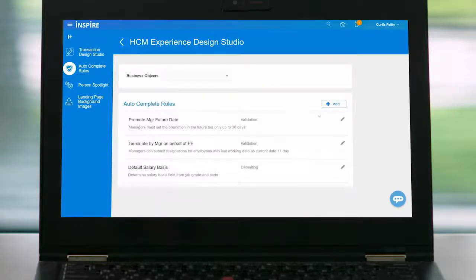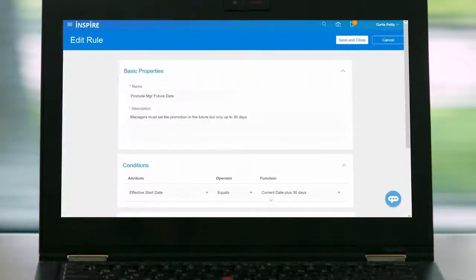But let's go into the one that says promote manager future date. We're going to make the edit, and under function, I'm simply going to change this to future payroll start date, and hit save and close. So very easily and quickly, I made the update and changes that now will get applied into the solution.